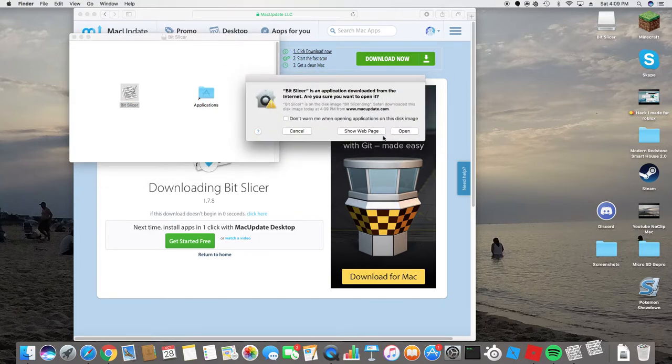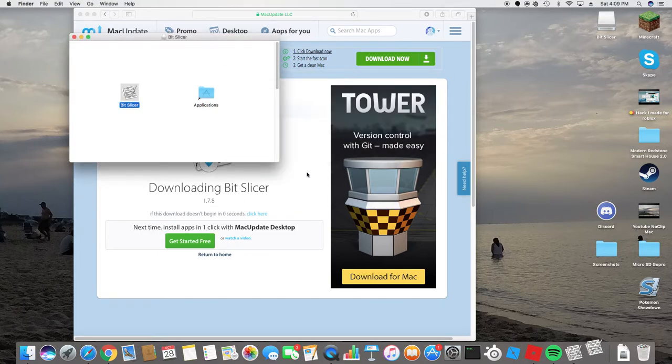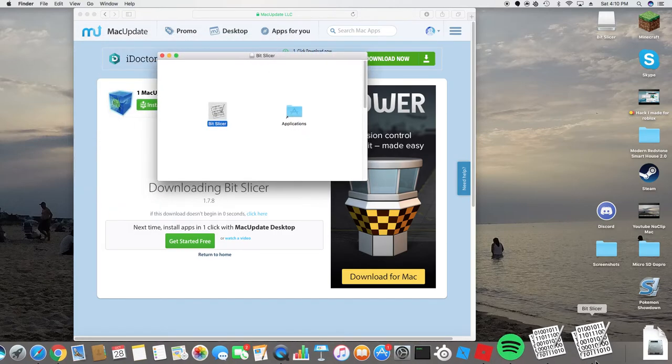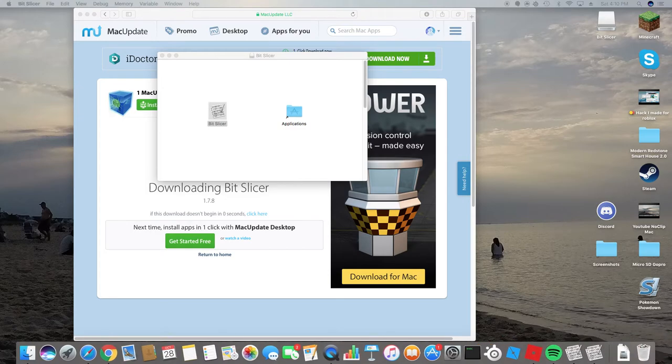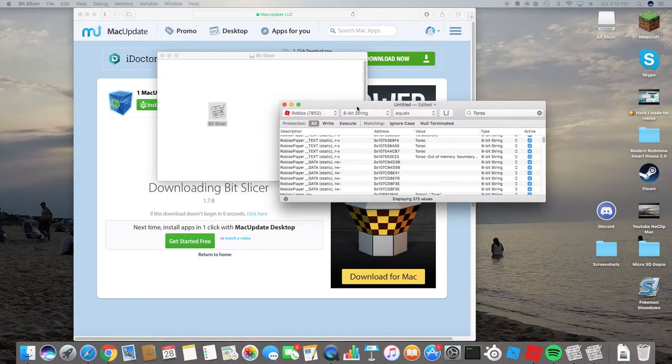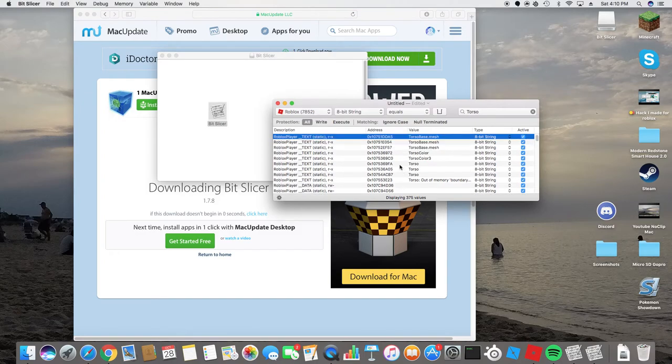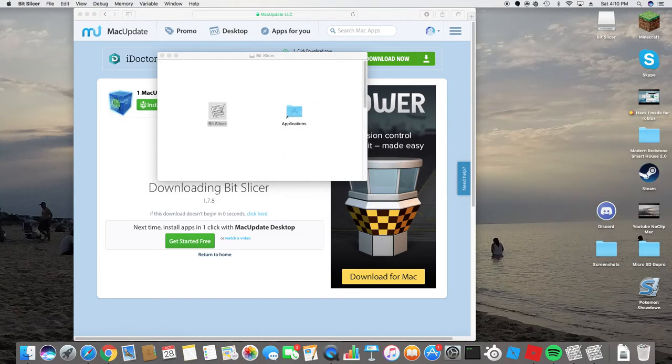And the thing that should pop up should pop up any second now, just gonna give it a second. This should pop up if you're in the Roblox game. The only way you can do this is if you do the Roblox. Everything looks good. So once you have that, you're gonna go straight into it and you should be good.